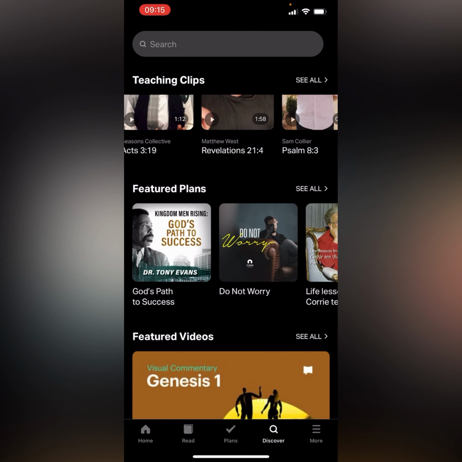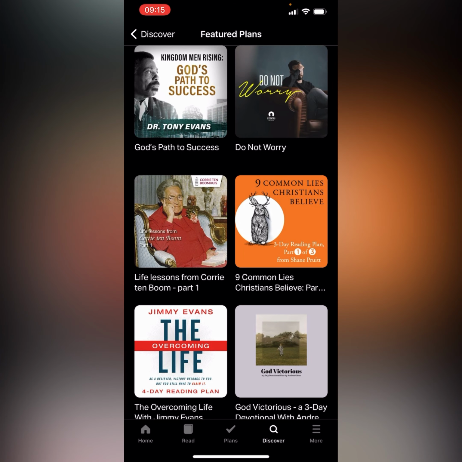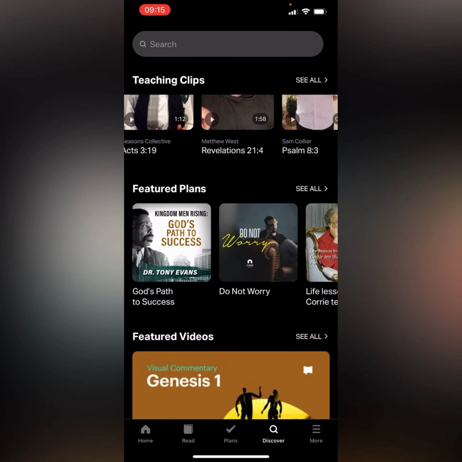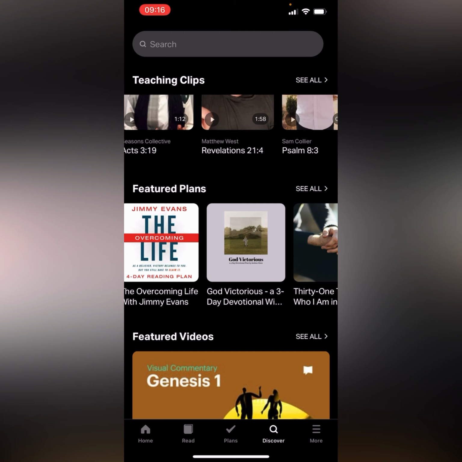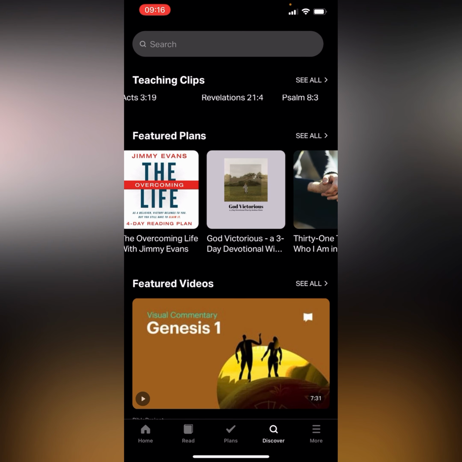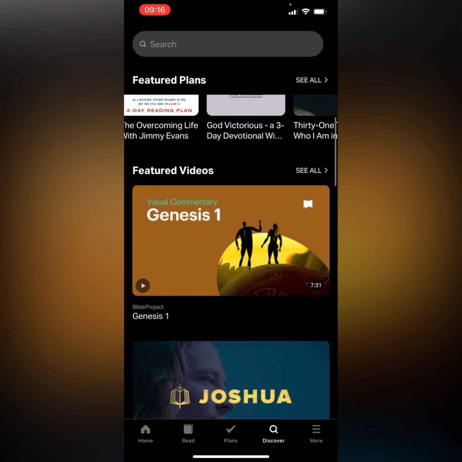So they also have featured plans. So there are some plans that perhaps they are new plans, perhaps they are very popular, perhaps by spiritual discernment they've realized that there are certain areas that people are struggling with. So they can show it up on featured plans. So you have God's path to success, worry, and all of that. These are featured plans. You might choose to take them up or not. Then there are featured videos.